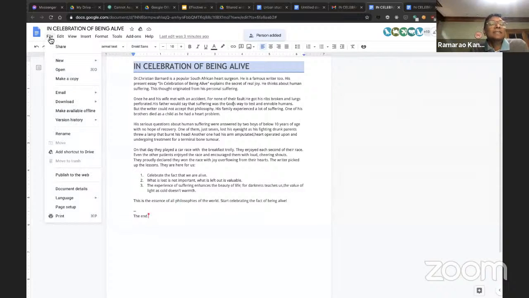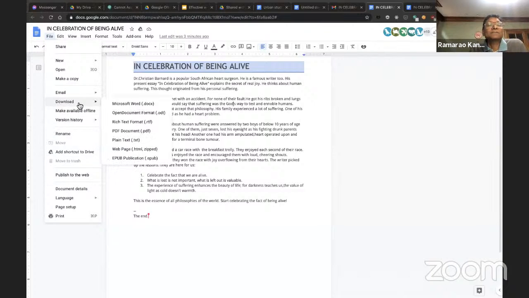Now, that is the way it can be done while the document is in progress. But how do you actually share with others? Look at this. You can download as a PDF, text. And by the way, you can even download as EPUB. That's what I was trying with publishing books, right? It can do that also. But PDF means you are not asking anybody to edit it. This is the final form.